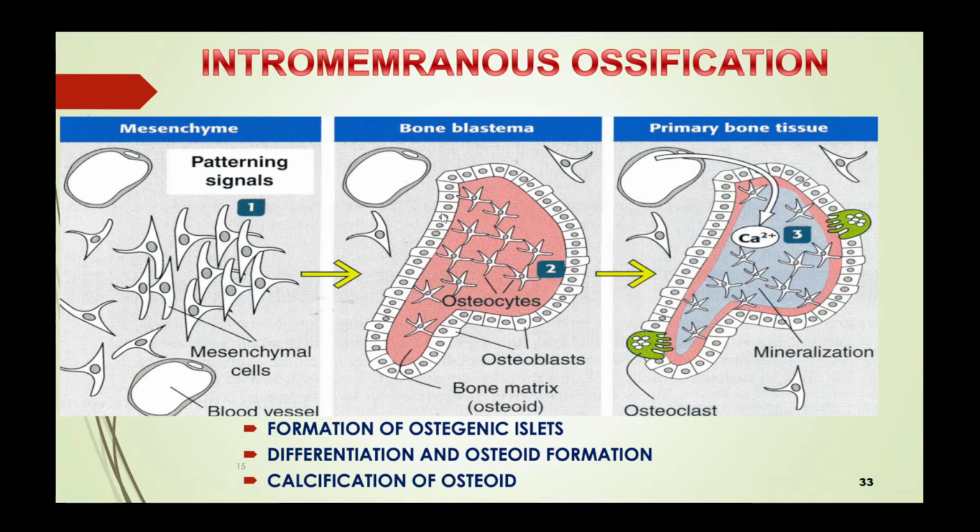At the periphery of the osteogenic islets, special cuboidal cells are visible. These are osteoblasts, and they produce bone matrix, which is named osteoid, and the cells migrate from the osteoblasts into the center and become osteocytes. The next continuous development will be calcification of osteoids. During the calcification of osteoids, the osteocytes join each other through special canals to form the lacunar canalicular system.